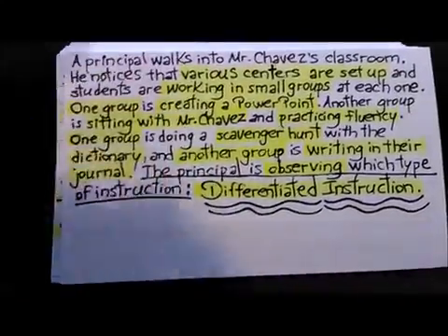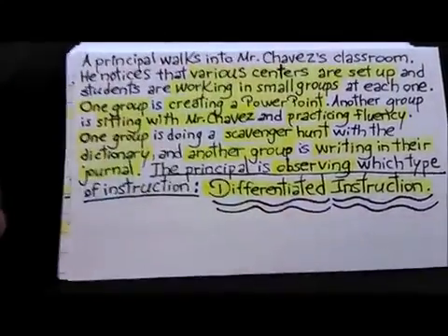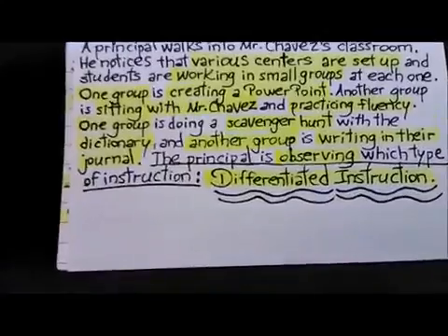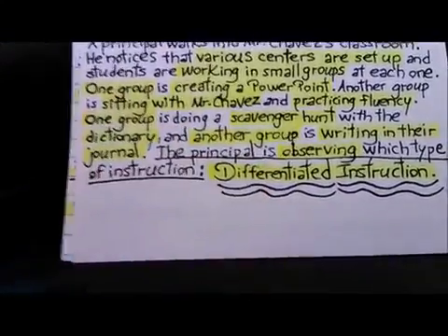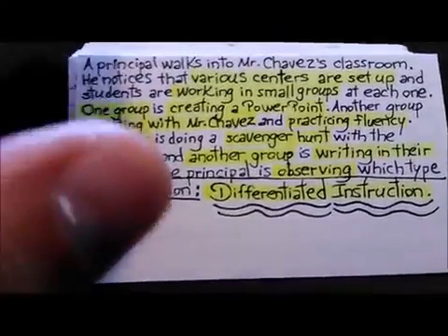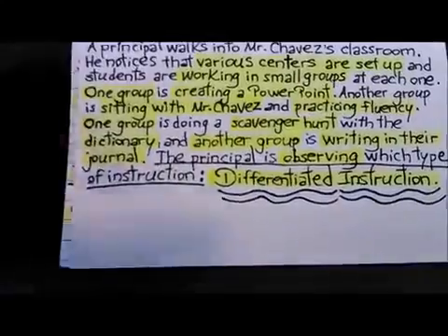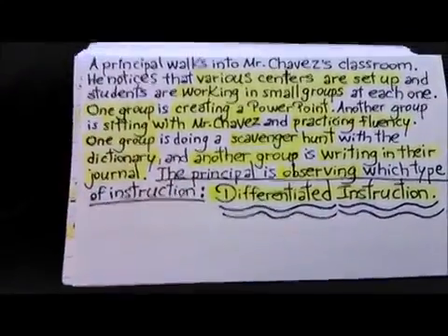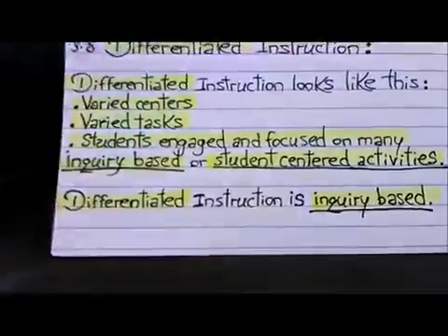Students are doing many different things in the classroom. One with the PowerPoint, another one practicing fluency, the other ones are doing scavenger hunts. All those things are differentiated instruction because the teacher is using a variety of strategies to teach students the same concept so they grasp it.